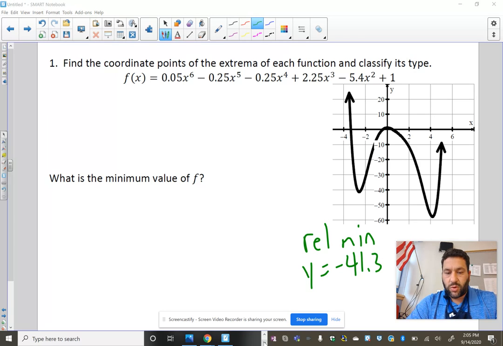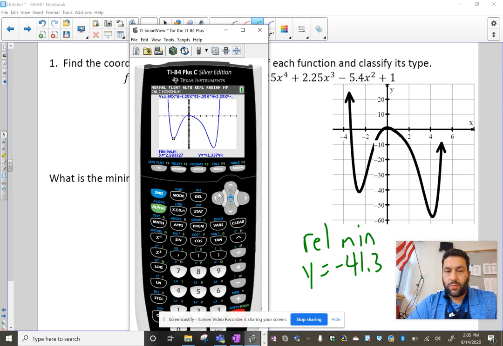All right, then we go back to our calculator. Okay, and we want to find, at this point, if you look down, hopefully you can see my cursor. Is this a relative min or an absolute min? And that's something I wasn't too clear on the last video. This is actually an absolute min because it is absolutely the lowest point on there.